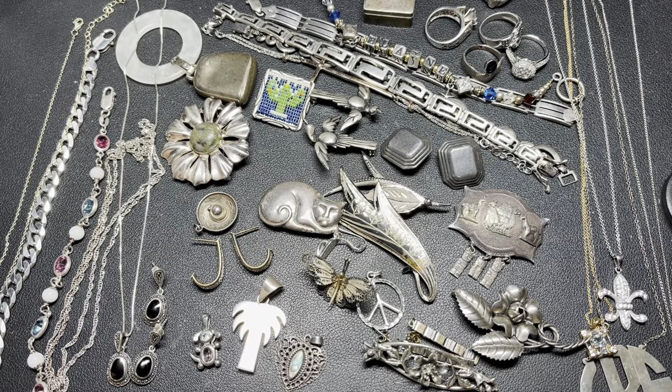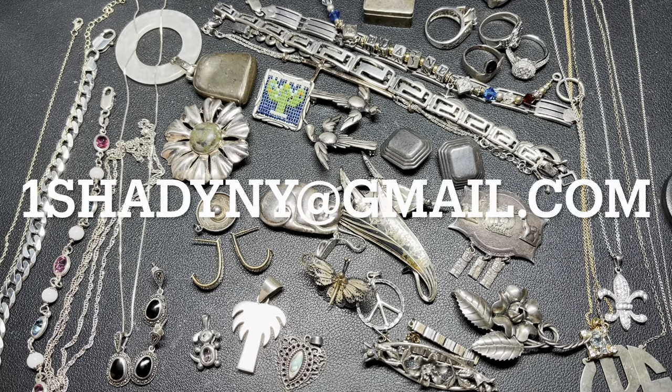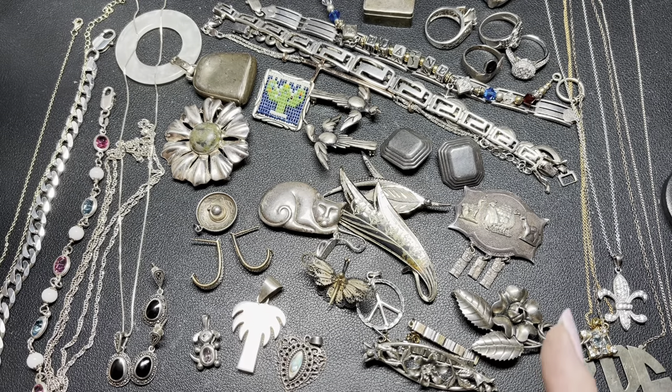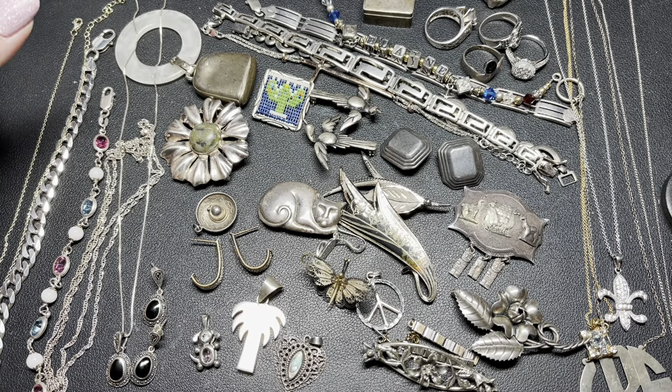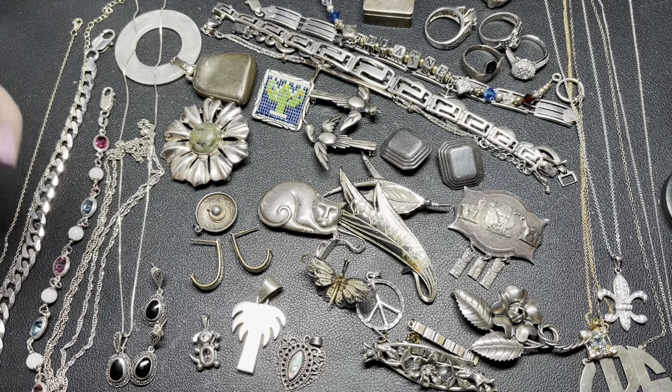I just thought I'd bring these to you, and if they don't sell, I am going to take these back to the auction. So I thought I'd offer them to you first. If you see something you're interested in, simply send us an email to 1shadyny@gmail.com. Send us a timestamp and description of the item. It's first come, first serve, first dibs. Shipping is $5 to the United States. Anything over a pound or outside the US is based on location and weight.